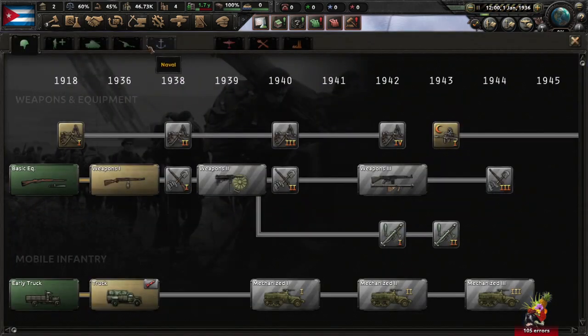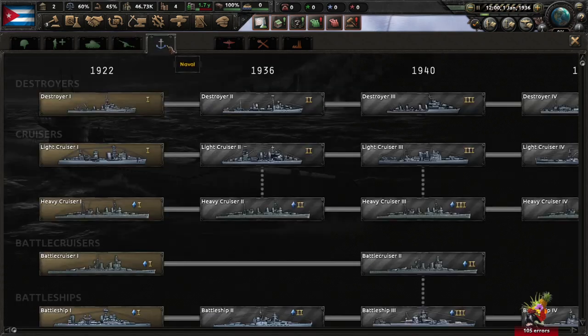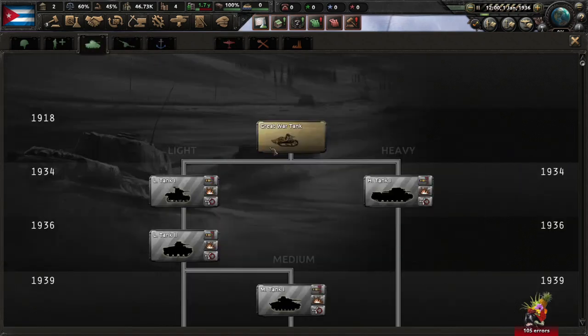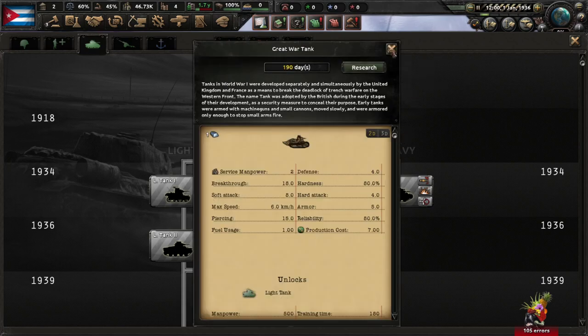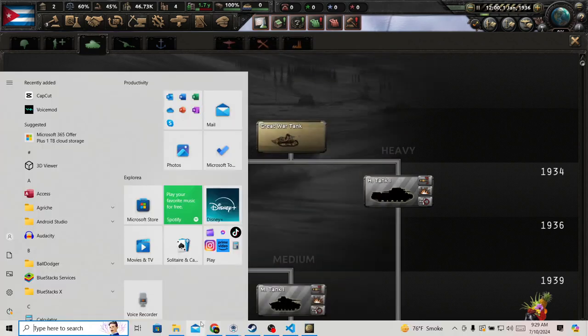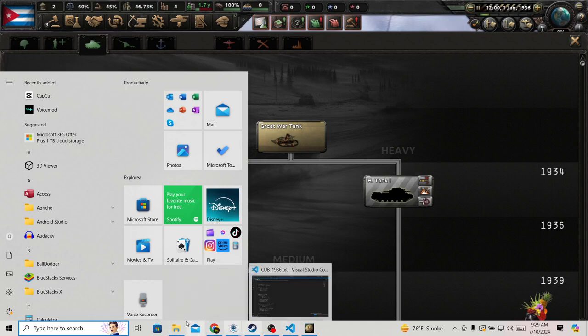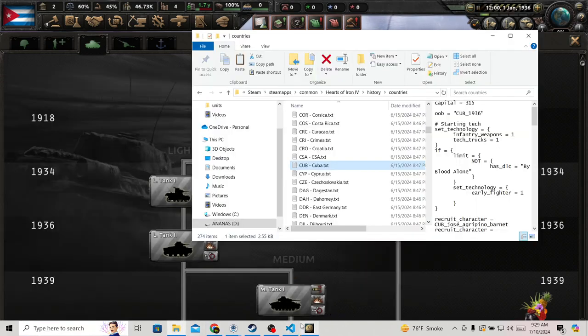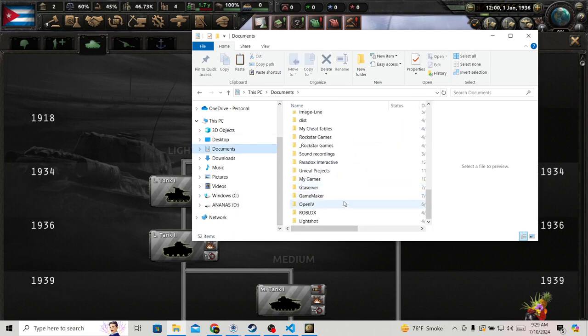Let's go check real fast. Where is tank? Yeah, so it's not, oh yeah, I didn't. That's right. My bad. Well, I kind of need the folder now. We can just go to it.